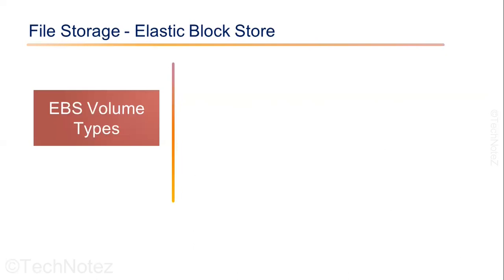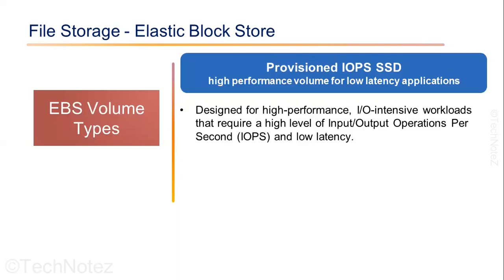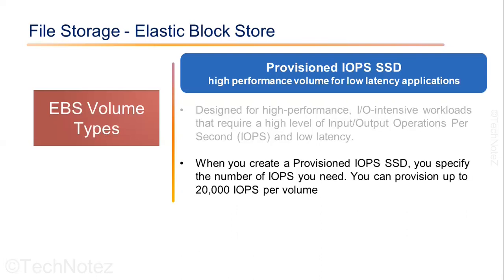Next, let's talk about the Provisioned IOPS SSD. It is designed for high performance input output intensive workloads that require a high level of input output operations per second and low latency. Provisioned IOPS SSD are also based on solid state drive technology, which provides faster performance than traditional magnetic hard disk drive technology. They are optimized for input output intensive workloads such as high performance databases, big data workloads, and transactional systems.